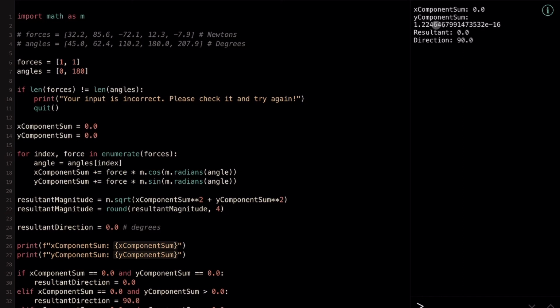And the reason this is happening is because computers are really good at storing very accurate values. However, there might be some rounding issues when we're computing all of these different variables, the x component sum, the y component sum, the magnitudes, the directions, all of that stuff, especially when you start putting them into other functions. For example, if you put them into the Pythagorean theorem, you're squaring x component sum and you're squaring y component sum.